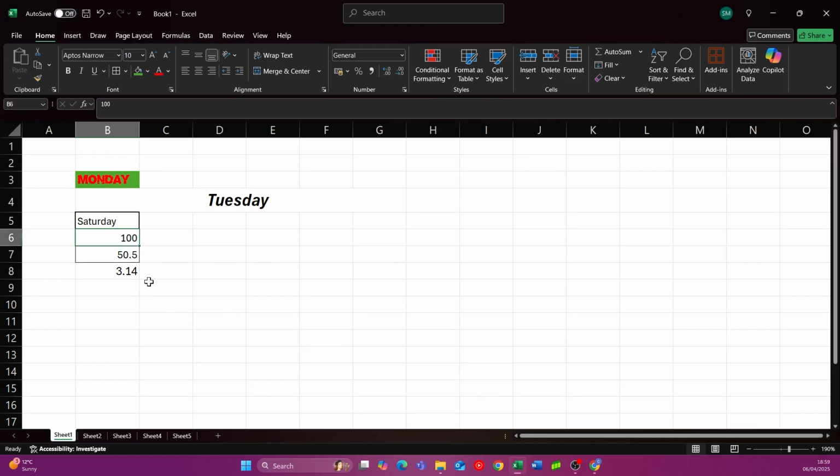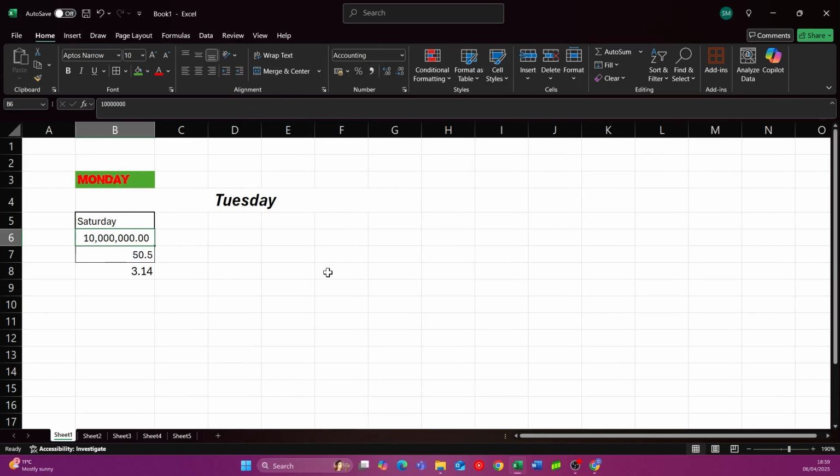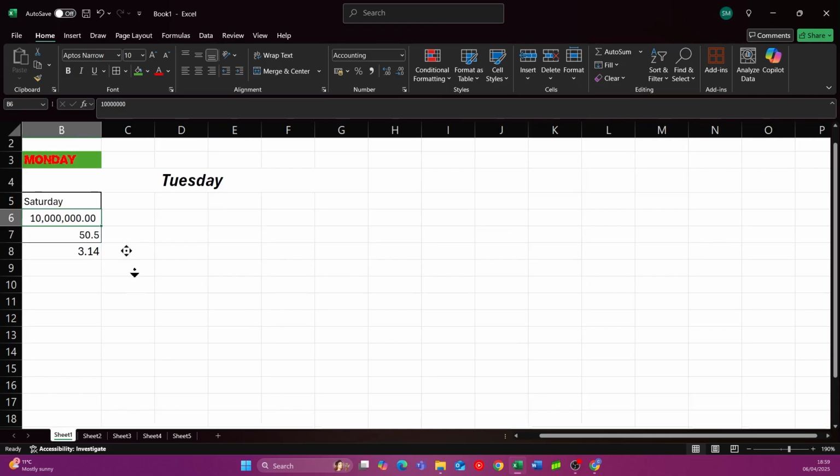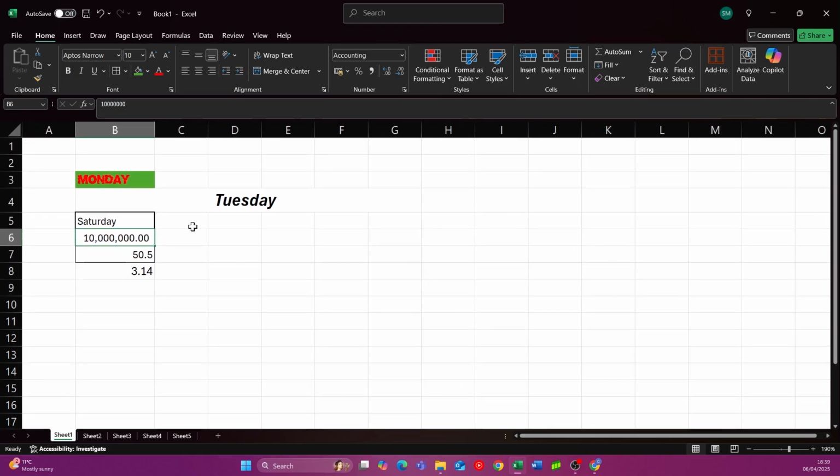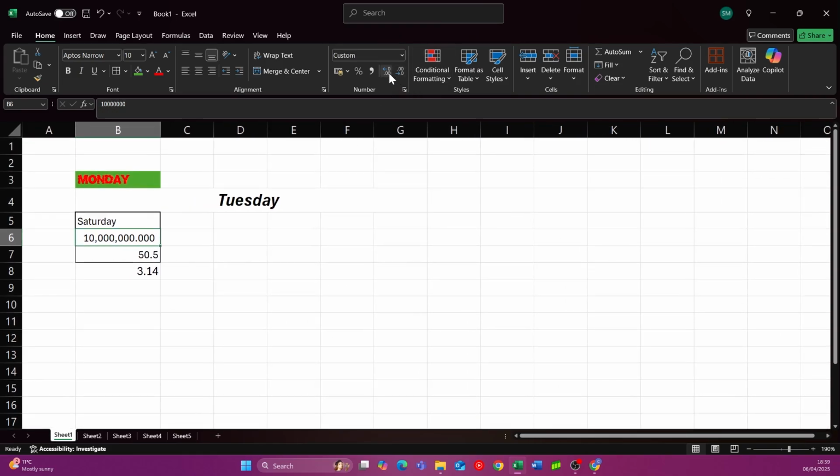If we had a very large number, so let's keep typing, sometimes that can be visually sore on the eyes to look at. So say in a report, if you're doing a report for your manager, you might want to go ahead and add a comma. Now, before we didn't know what that number was, we can clearly see it is 10 million, and there's decimals there. Say you don't want decimal places, again, you can remove them.